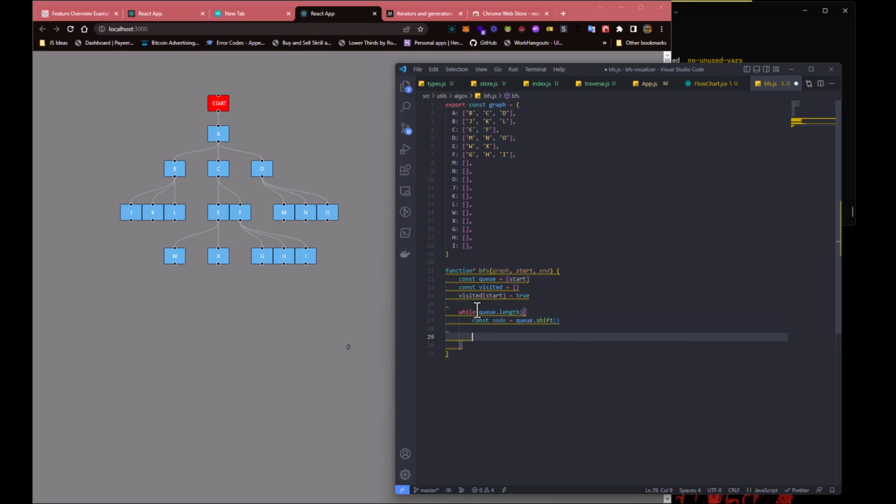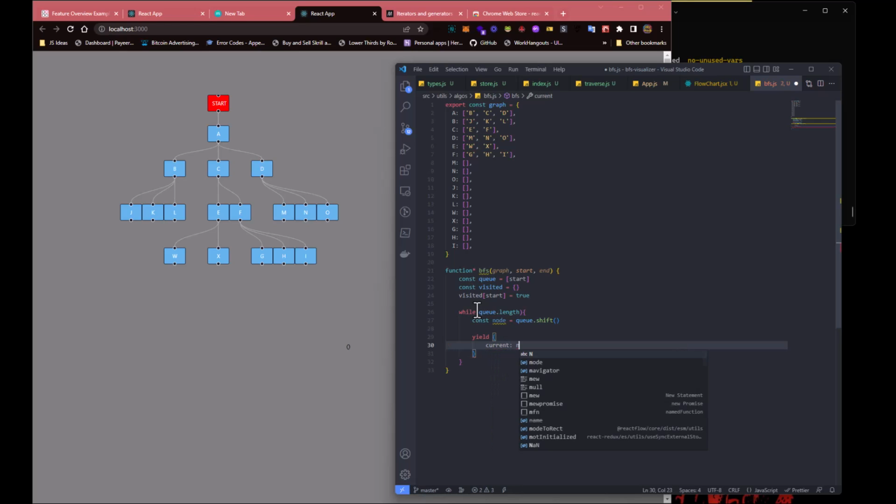And then we want to yield. Yield is simply the point where we return values to our parents. So whoever calls the function is going to get all the values we put in this yield. So here I'm going to put everything that I want to send to my state.